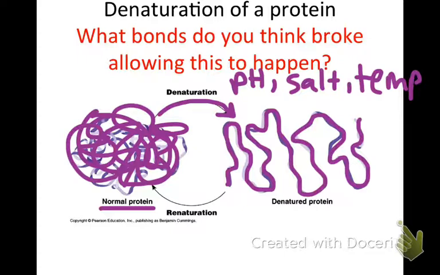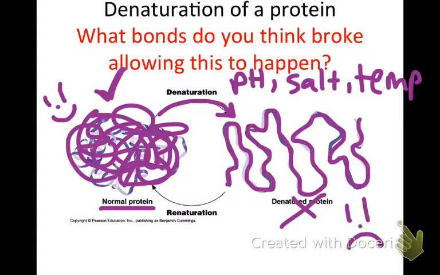So please highlight that denaturing, enzymes as well, because enzymes are a type of protein. This is the unraveling of a protein or enzyme, causing it not to function. This is the correct shape of that protein. This is not. In this shape over here, it can do its job. But if we denature it, we unravel it, it cannot do its job. Poor sad little protein. Then please flip over to the very last page.